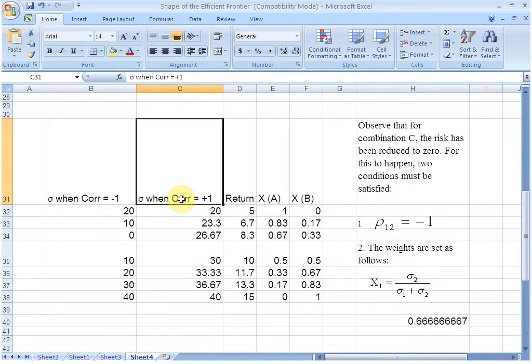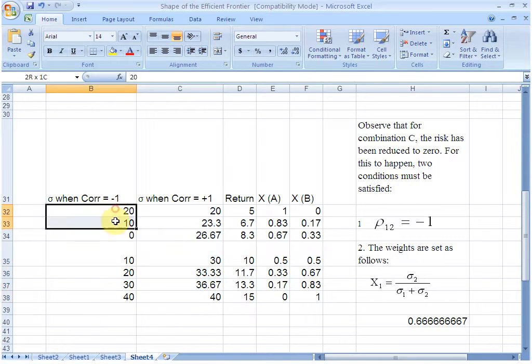In this column now, standard deviation or portfolio risk has been calculated by assuming that the correlation between asset A and asset B is perfectly positive or +1. So various risk estimates are here and here in this column as well, depending on these two assumptions. What you are going to observe is that in this column, it is possible to reduce your risk to 0. That is, you can totally eliminate the risk of your portfolio, provided you are able to satisfy two conditions, one of which is pretty obvious here, that the correlation coefficient between A and B should be -1. So that is what we have here.